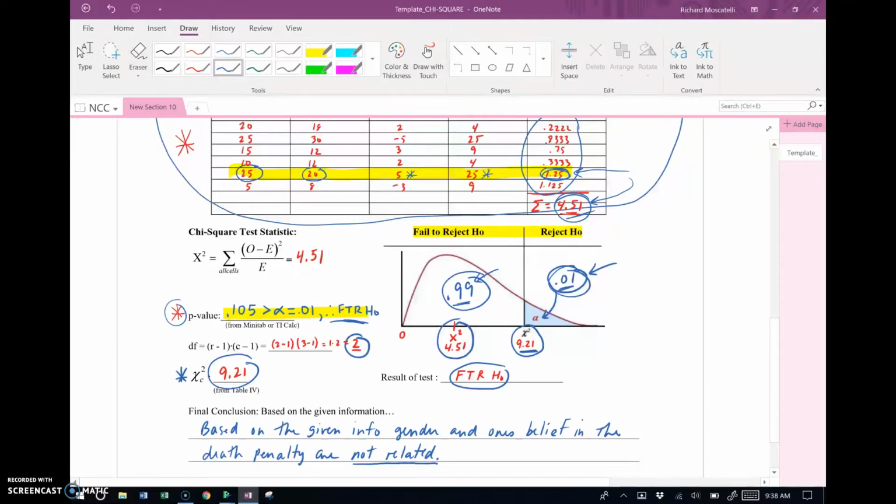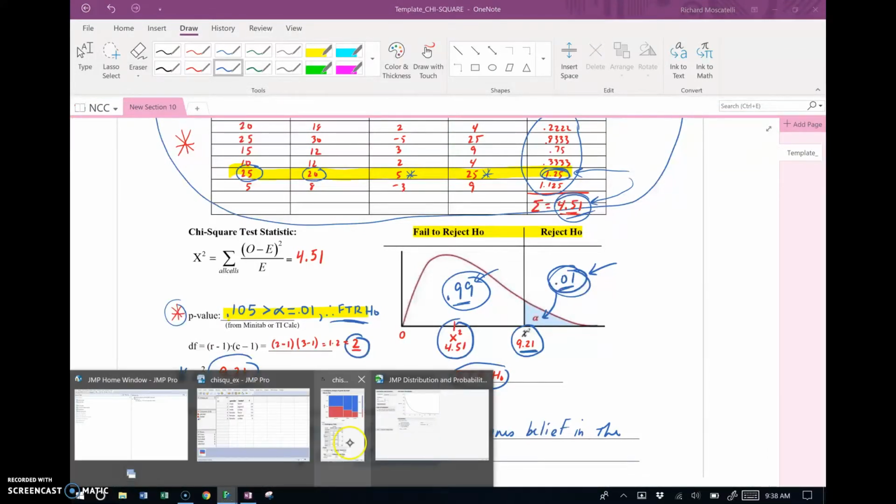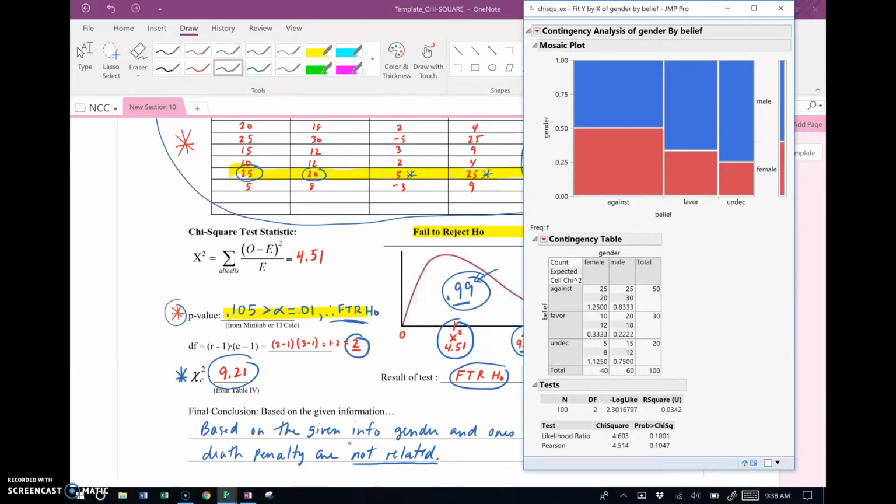Now remember, when we were using JMP for the two-sample t-test and all the two-sample hypothesis tests for the differences of means and proportions and what have you, it was really nice because the program gave us the critical Z or critical T score. As you can see, JMP does not anywhere in its output over here give us the critical chi-square value, unfortunately. It's not the end of the world, but don't forget, we can either go to a table or just use that built-in feature for JMP.